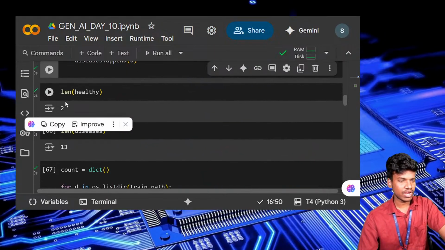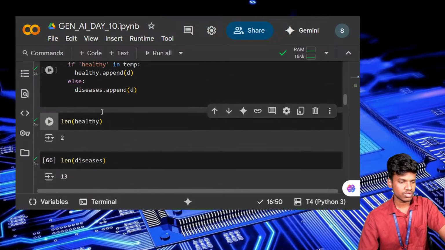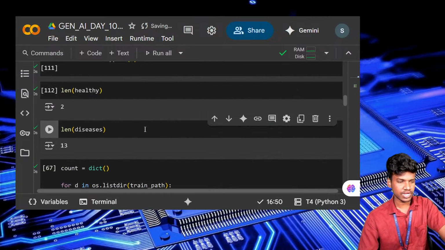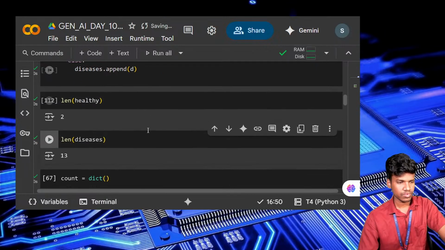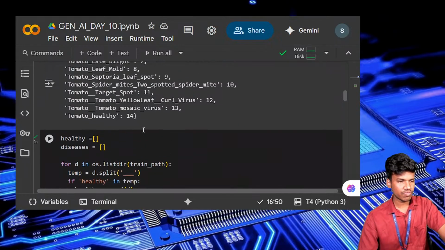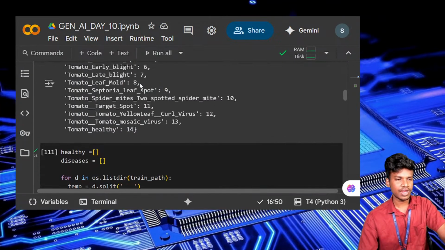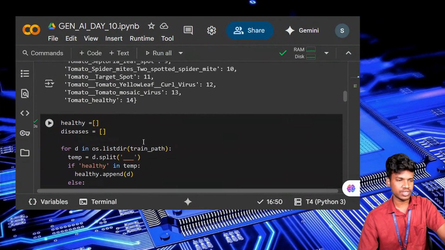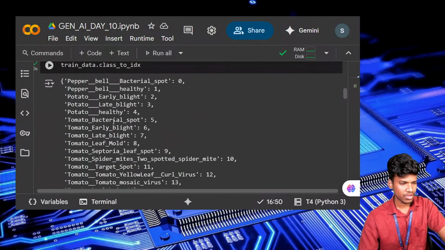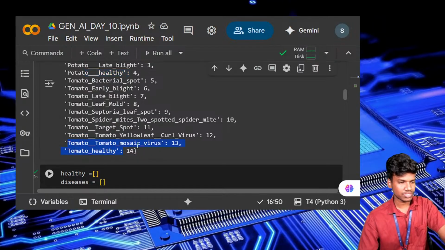So now I check the len of healthy, it is 2. Same like the len of disease is 13. So totally 14 folders; only 2 folders have a healthy one, and everything else is affected, like the diseased one. So you can see healthy, and also tomato healthy is here.